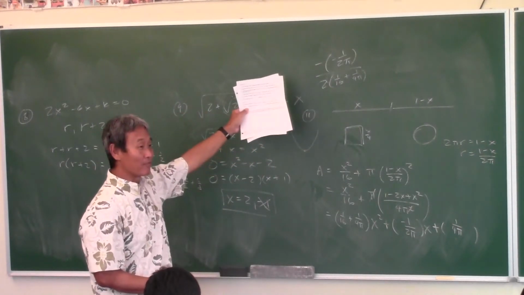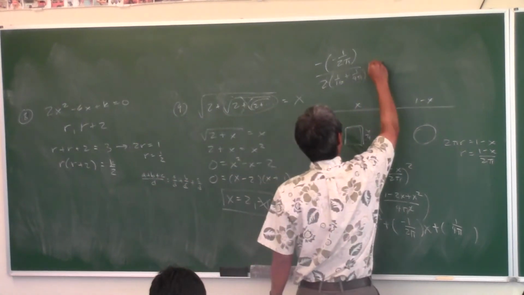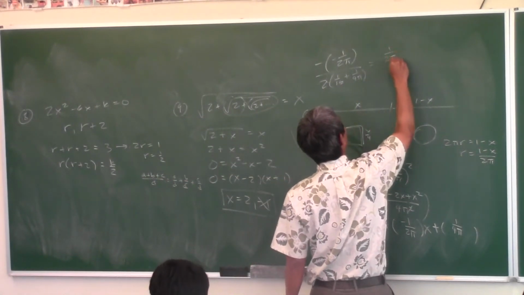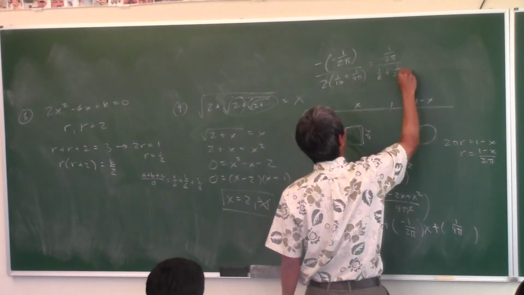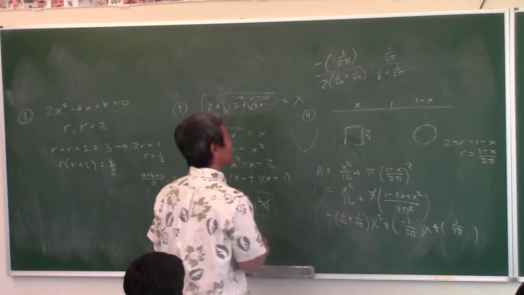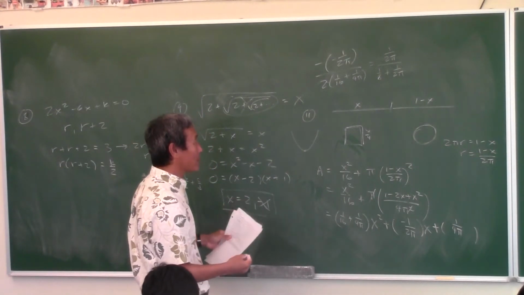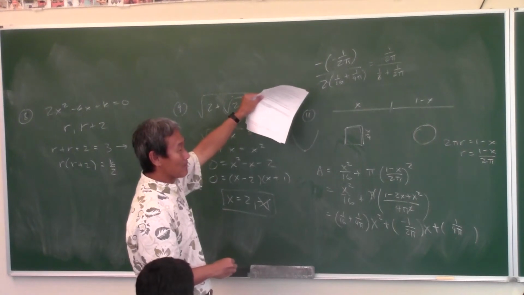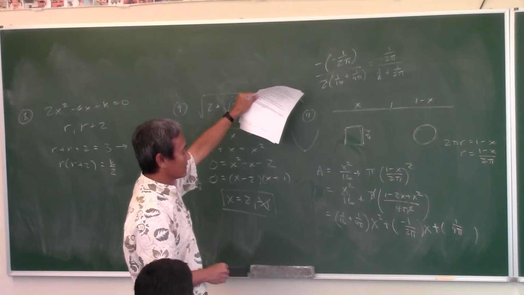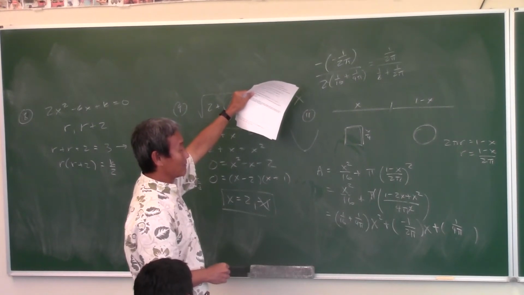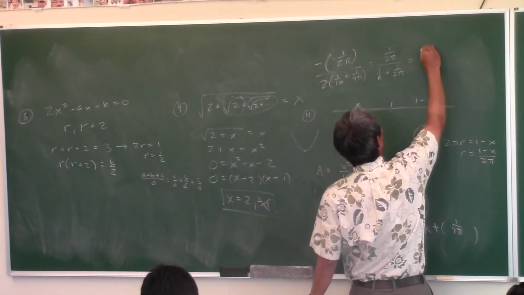All you got to do is simplify. That could pose a problem, Mr. Park. Okay, let's go. 1 over 2 pi, and then you have 1/8 plus 1 over 2 pi, right, if you distribute the 2. Now, when you have fractions within fractions, what did I tell you to do? Multiply top and bottom by the least common denominator of all fractions, which is 8 pi.